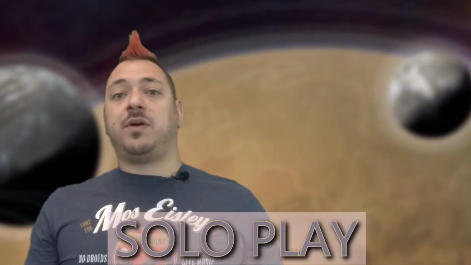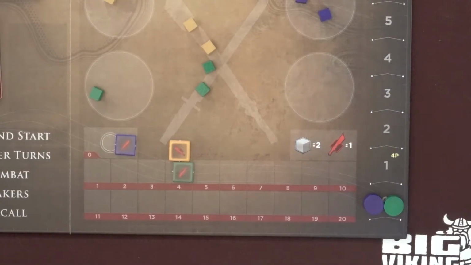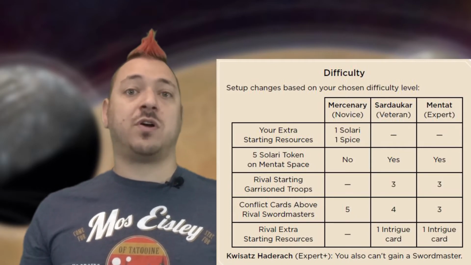While playing Dune Imperium solo, you'll compete against 2 rivals. Add their VP tokens to the victory point track. They could end the game when reaching 10 points and defeat you. In the solo game, you must choose a difficulty level for the rivals from the chart in the rulebook.